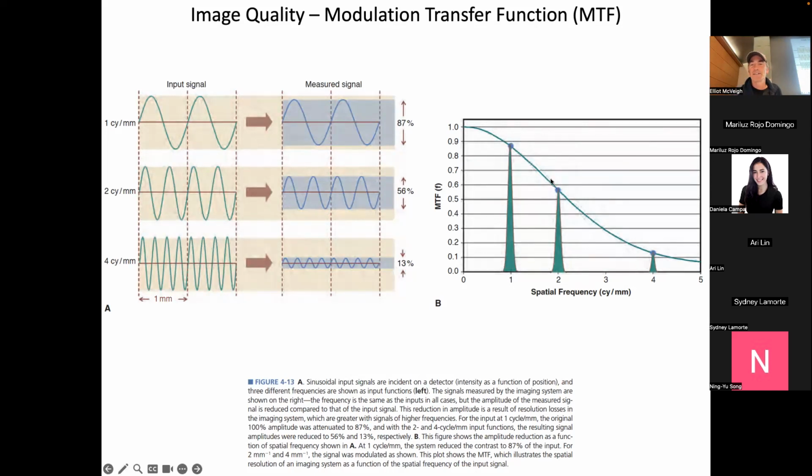And so you could get the half height. A lot of manufacturers will choose a cutoff like 10%. And they'll say, okay, our modulation transfer function has a 10% cutoff at 4.2 cycles per millimeter. And that's what they give you as the statistic, right? But you have to be careful, because sometimes there'll be details that it misses, right?